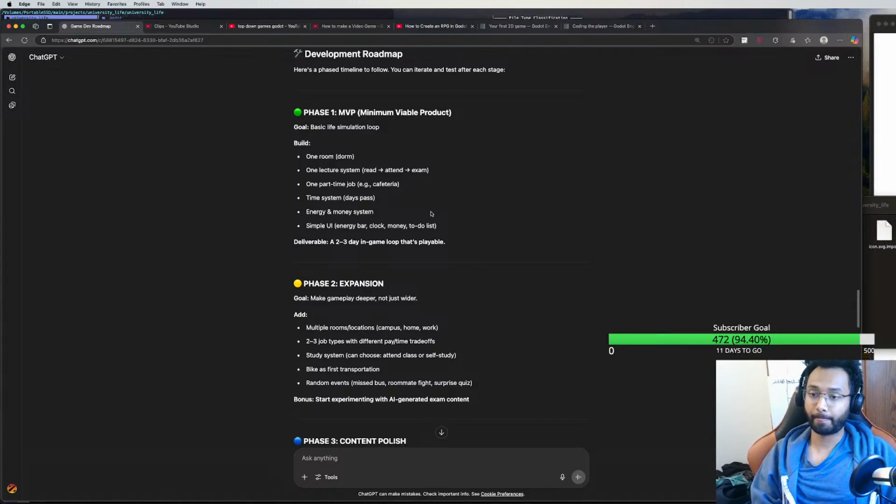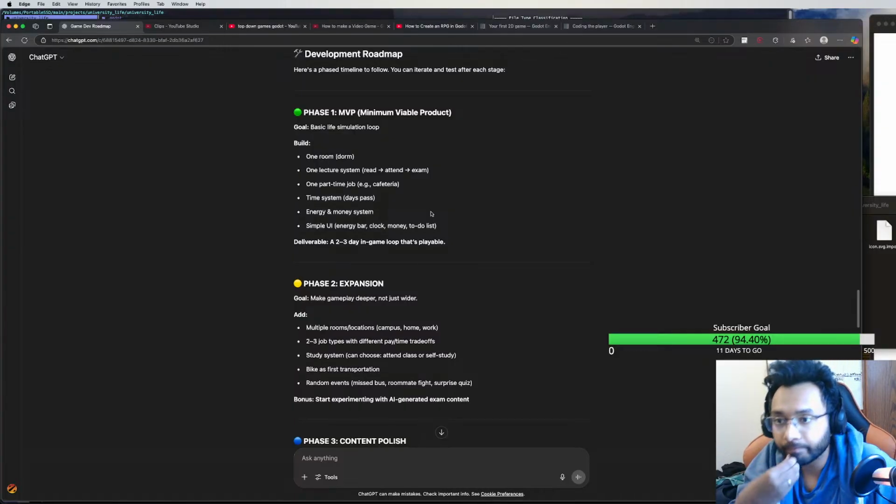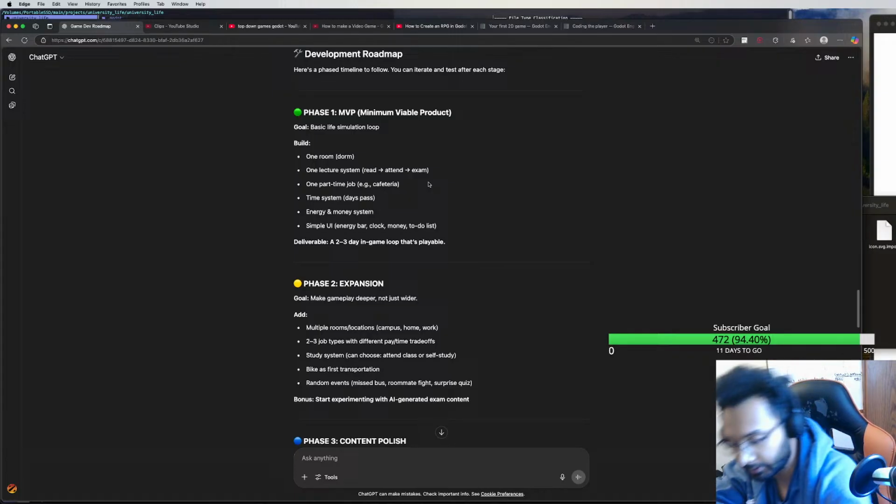There should be a door. Let's try to make a very basic one-room dorm with a door, and let's also make a lecture hall.